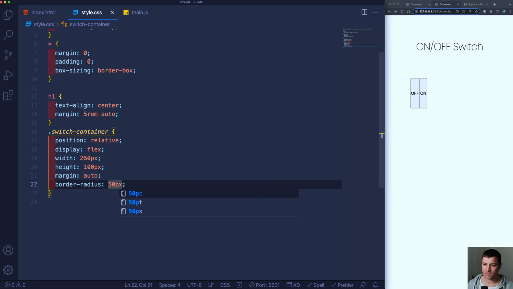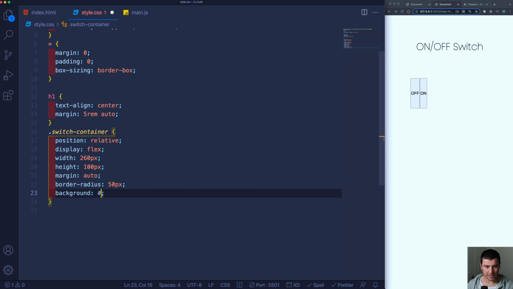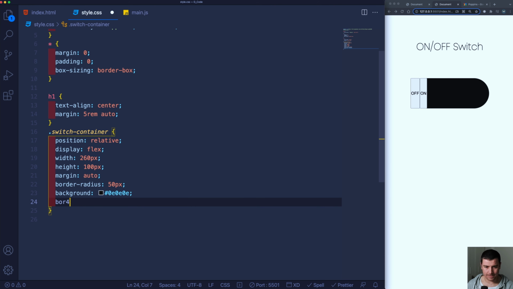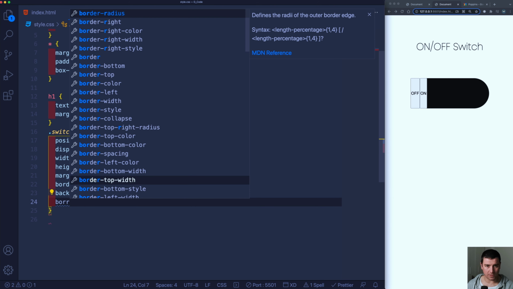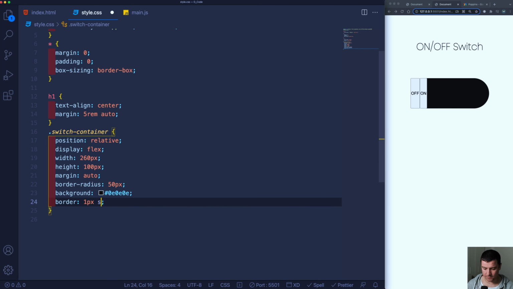Okay, let's set the background now to a hexadecimal. I'm going to select a very dark color, so a hash of 0E0E0E, and that's it. Now we can add a bit of a border, so let's go with a border of 1 pixel solid, and I'm going to use 222, again a dark color.